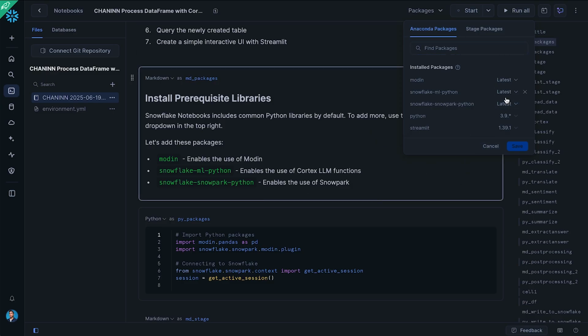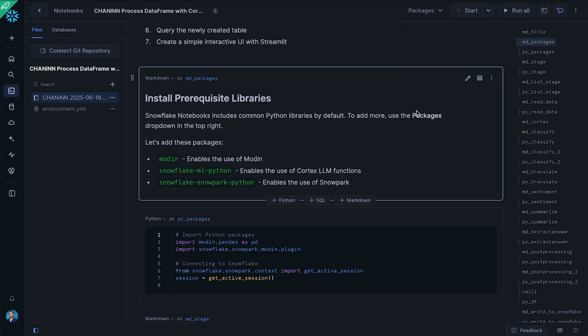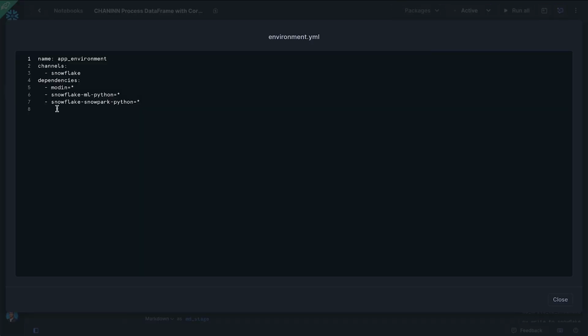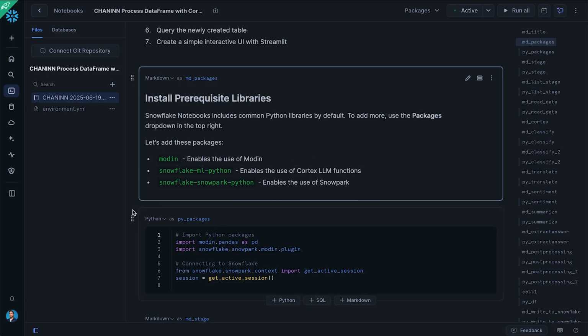So once you have selected the packages mentioned, click on Save, and then it should ask you to restart the environment. And so let's go ahead and restart the environment. Since I already have done the installation of this in a prior session, it has already saved all of the libraries into the environment. So whenever I spin up this particular notebook the second time, and then press on Start, it will have all of the dependencies ready for me to use. So super convenient. So I don't have to do this every time I load the notebook, only the first time.